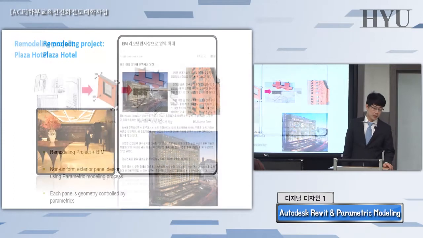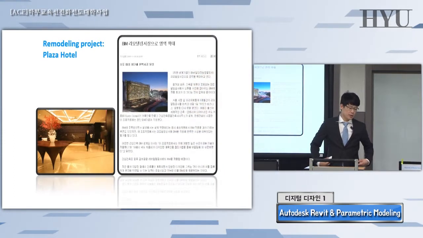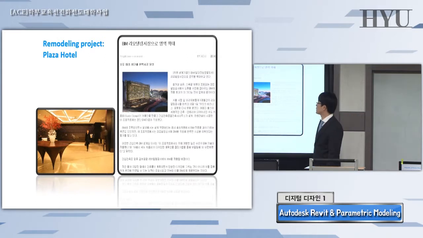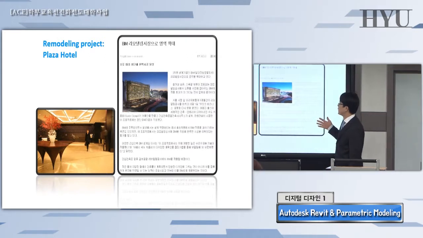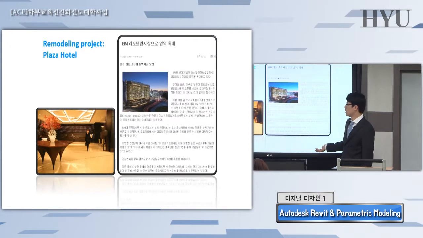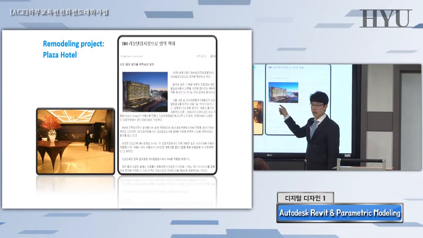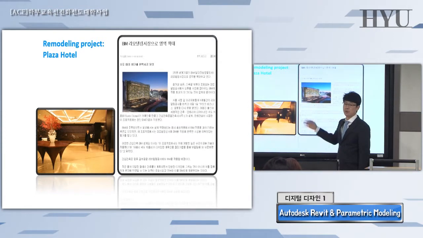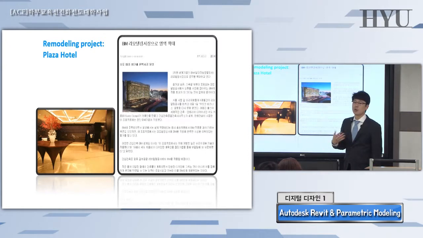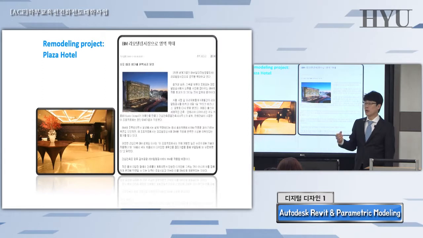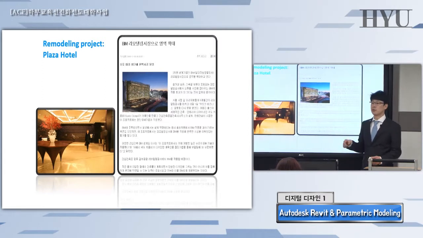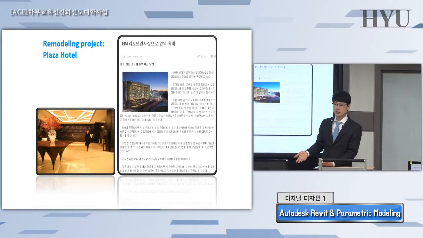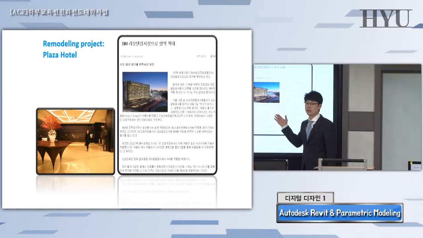This is the other example. Another issue I want to bring to your attention is BIM-enabled remodeling and reconstruction. If there is an existing building and there are only given floor plans, we need a building model for making a better building design, for renewal. How can we make this building easily, quickly, and precisely? The one I gave you last time, I gave you the floor plan of this building, and you recreated it using Revit quickly and easily, okay?